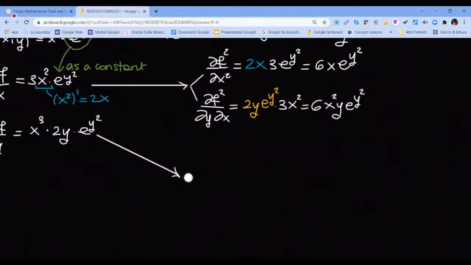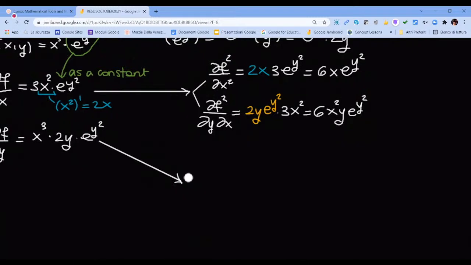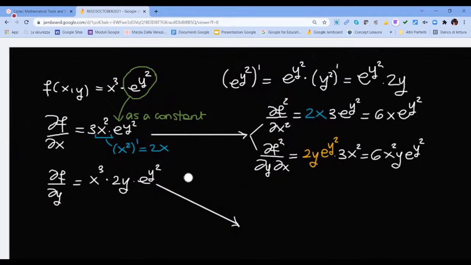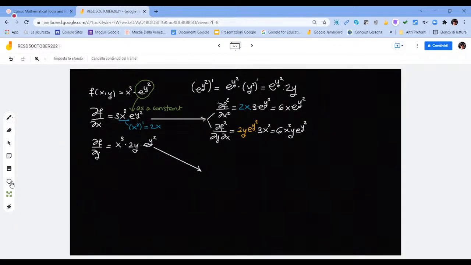Excuse me, Professor. Yes. I have a question. I didn't get why the one in yellow is like that. The partial derivative of that one. This one that we already computed above. Yes, the part that you wrote in yellow. Okay, so it's 2y times e to the y square. You didn't get why this partial derivative is computed that way? Yes, how we get to the result.